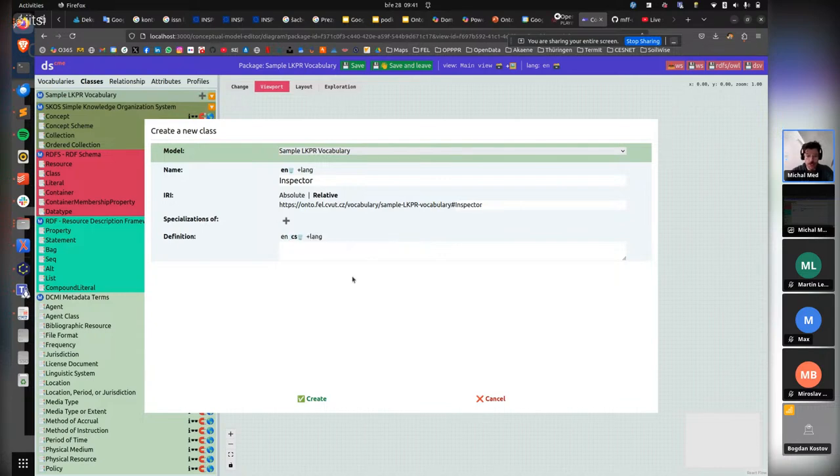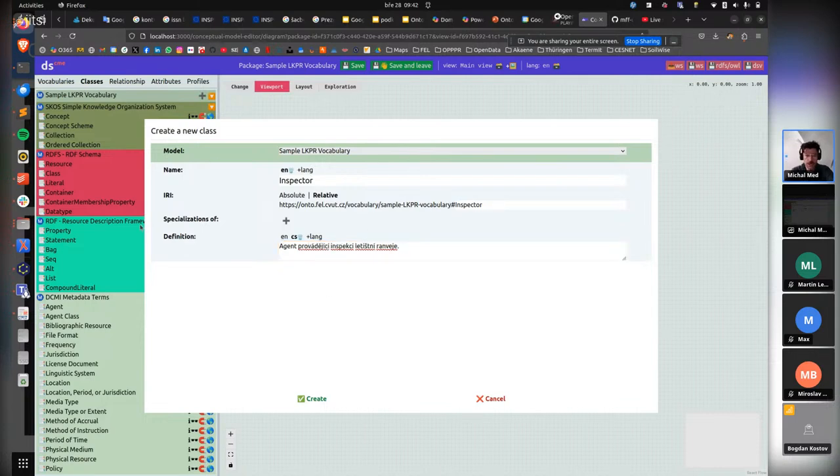And for this Czech, I just fill another definition. So it's agent provádějící inspekci letištní runwaye. So for example, this is just the sample.